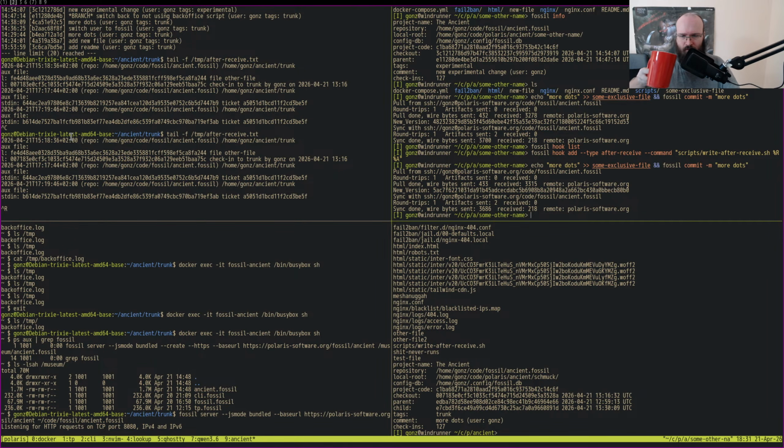So hooks are specific to checkouts, maybe. Still not showing up though.